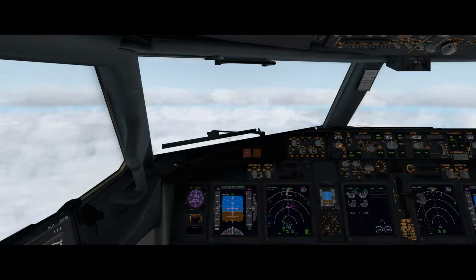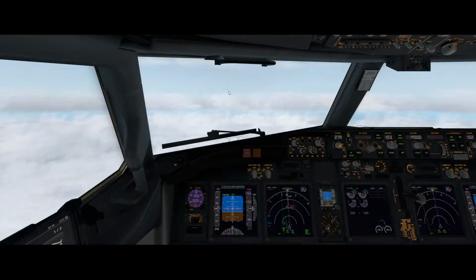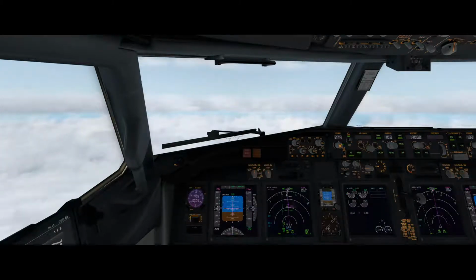Austria 9 Yankee Juliet, surface wind is calm, variable, and 5 knots, runway 28, cleared for takeoff, straight to the... So Gatwick was 1011.